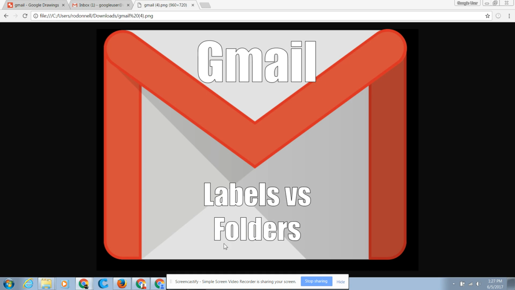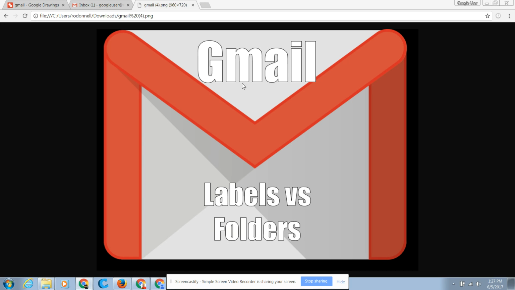Folders are what live in the Microsoft world. The idea is that if you get an email into your inbox and now I am done with it, but I don't necessarily want to delete the email, I want to save this email for one reason or another. Then I move the email out of my inbox into one particular place, a folder. And there are folders inside of folders and such.